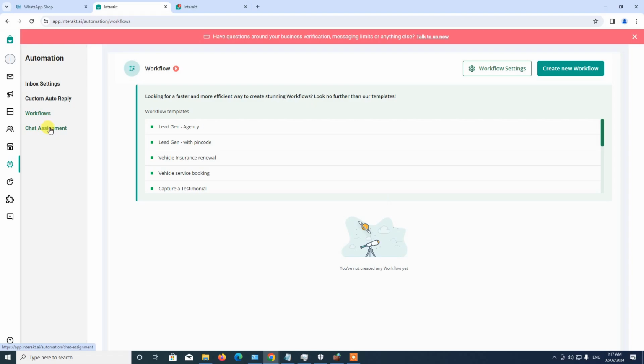The last option here allows us to set up the auto assignment feature. This is a premium feature which allows you to assign messages to customers based on specific parameters. But we won't look at this. For this example, we are only going to look at these 3 sections.